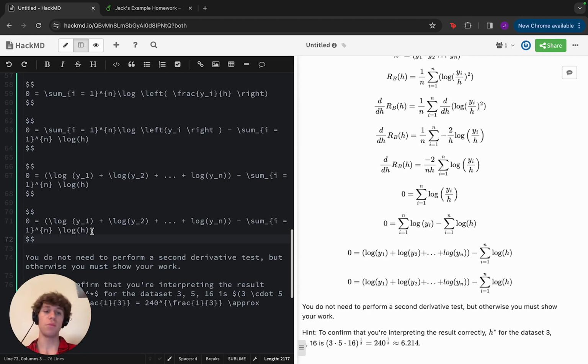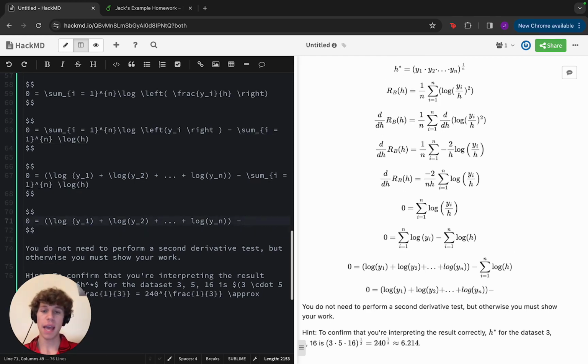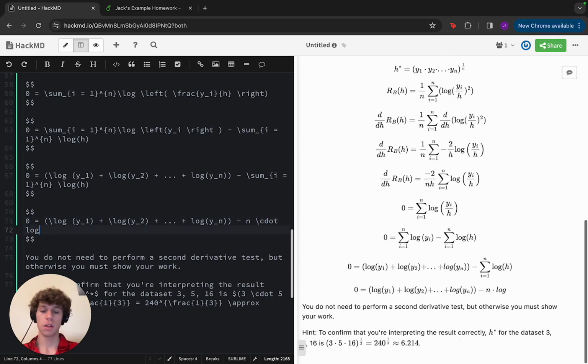So each time we have an i, so i equals 1, i equals 2, i equals 3, all the way to i equals n, we will simply be adding another log h to our summation, which is to say we will have log h plus log h plus log h, n times. Or in other words, we will have n times log h. Or just n log h.